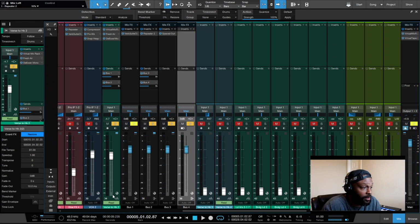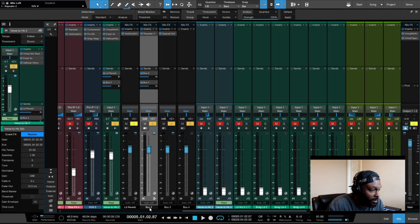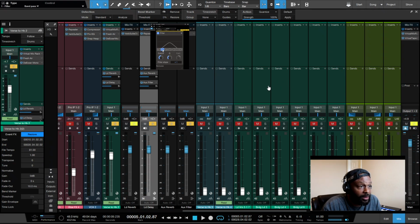And thing I like about this as well is that you can name these and it automatically changes it. So let me go ahead and name this. This is the lead reverb. This is the lead delay. This is the background. Nope, I did that wrong. No, that's right. Lead delay. And that's the background vocal, or I'm actually just gonna call this my aux reverb. And then this is gonna be my aux filter, auxiliary filter. Okay, so now I can see where this delay is being sent to my auxiliary reverb and my auxiliary filter. And I like using this kilohertz filter just because it's super simple. And I always go to this band pass.